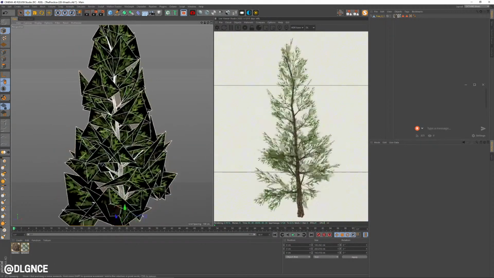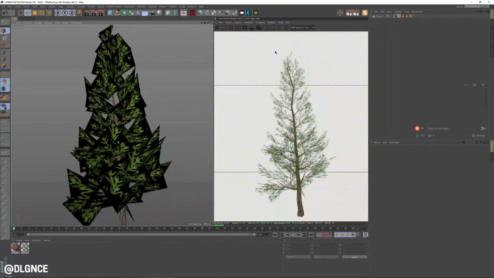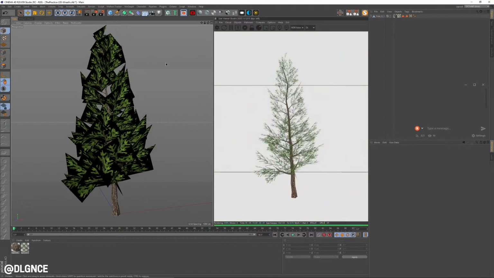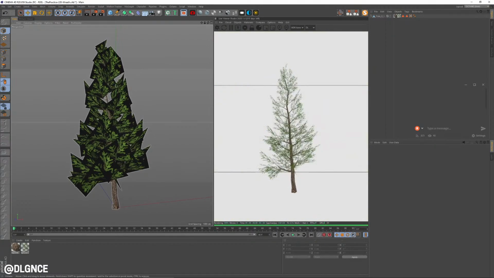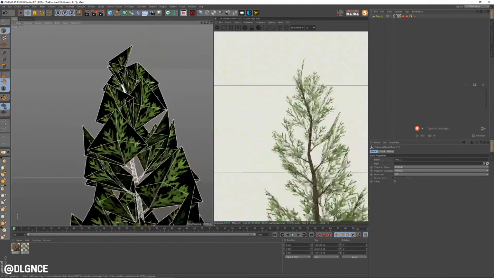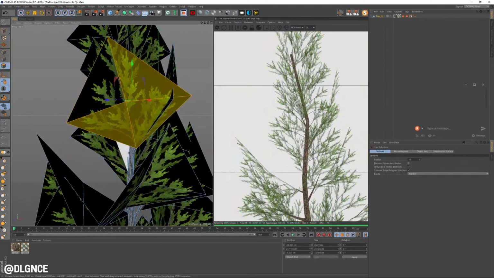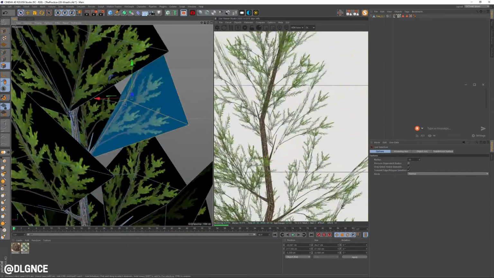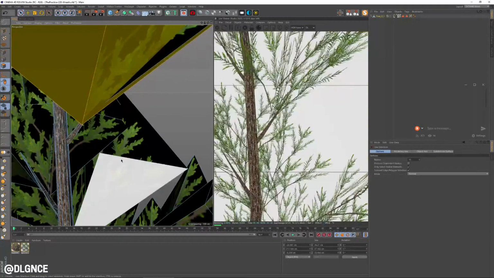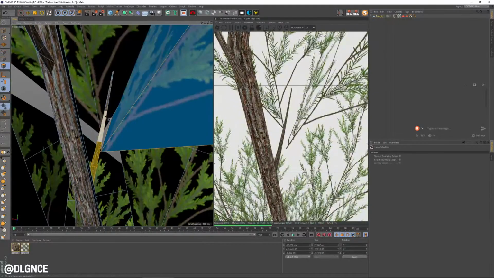The preview of the alpha isn't as nice with the Octane material, but it's going to allow us to get nicer lighting, reflections, and all that good stuff once we get to that point. So what I'm going to do is grab one of these tree limbs. They seem to all be the same, but it doesn't really matter which I grab. I'm going to grab these polygons, and I'm also going to get in here, and there's this little stem that's made out of real geometry. I want to grab that guy.